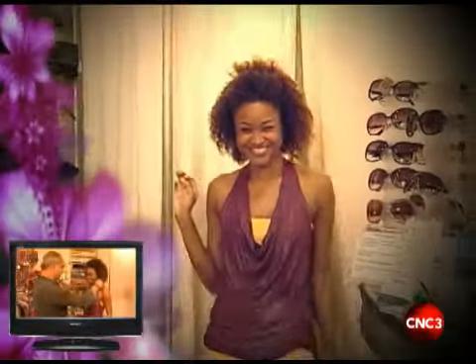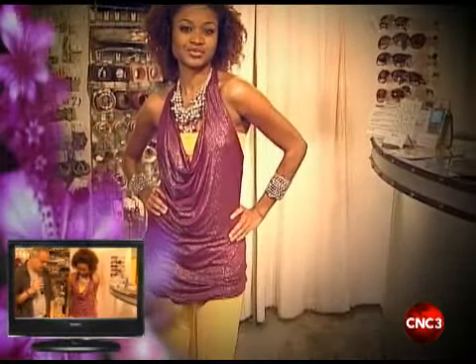Rihanna is killing that look now, and her stylist is making it look a little more mainstream. I'm going to show you two sets of looks — the Rihanna-esque feel, and what I love, which is this inherent bohemian Caribbean flavor. The first look is the skinny jeans — very in now — bright colors, it's carnival, with a little cowl top.